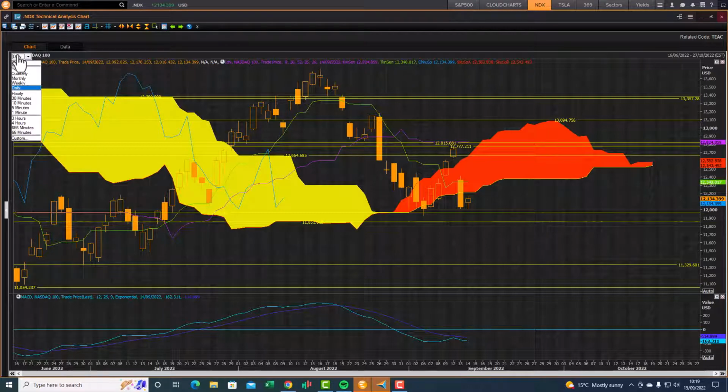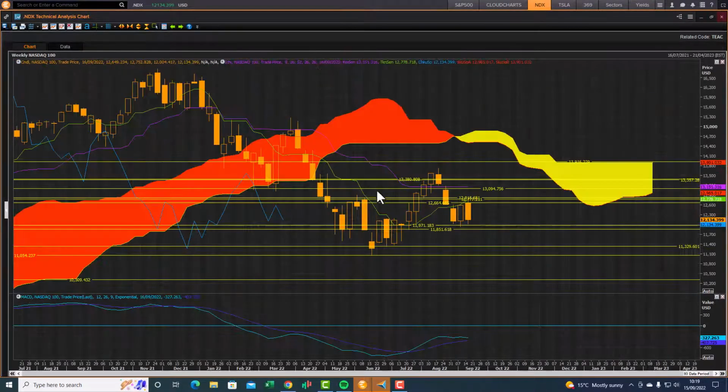Now let's take a bit of a bigger picture perspective here. The weekly Ichimoku, we've been bearish since April, because price action below the cloud is bearish long term. So on the Nasdaq, we've really only been trading swing trades, because the long-term picture is this was the long-term sell. There were various sell signals up here at 15 and 16,000 long-term. So we are still in bearish territory on the weekly.